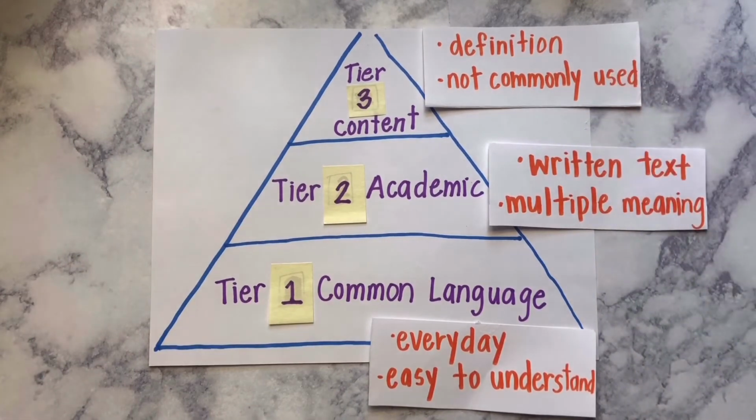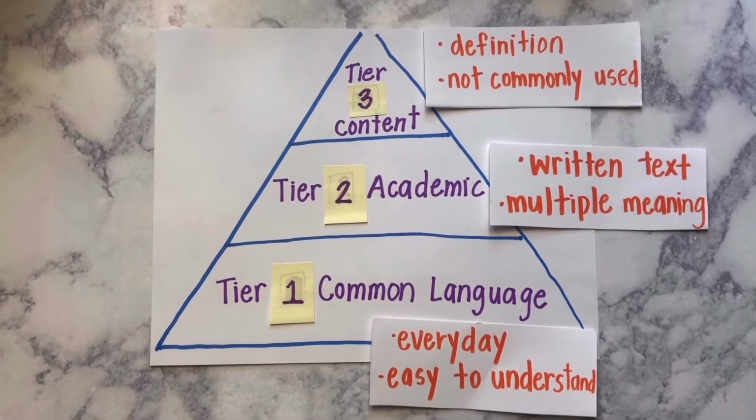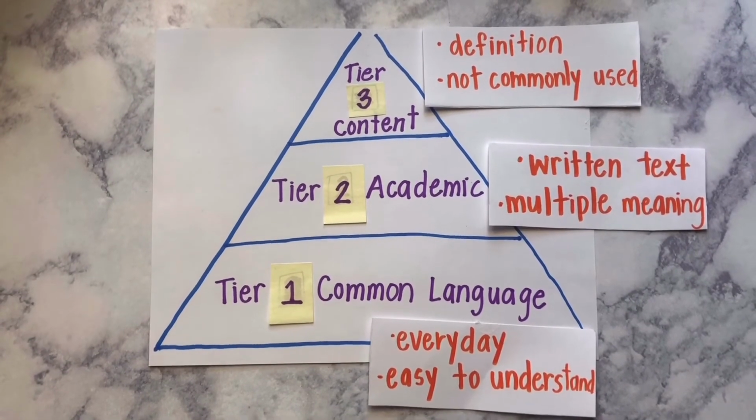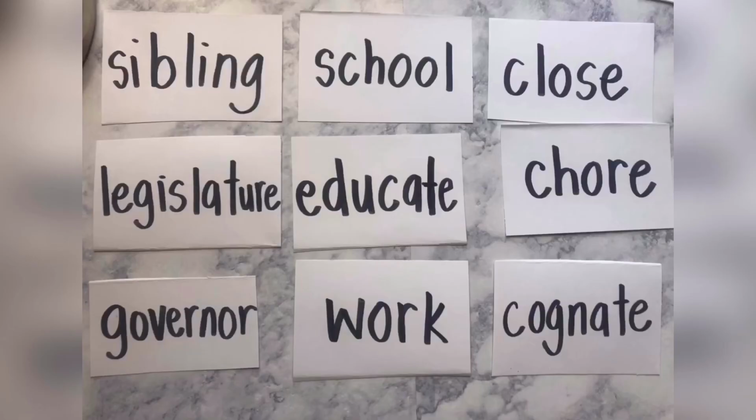I'm going to leave you a list of words, and I'd like you to think, how would you categorize these words, and in which tier would you place these words? I hope you enjoyed this quick activity that you can do at home when it comes to learning vocabulary words. Don't forget to look at those words that I put at the end of the video to sort them in different tiers.